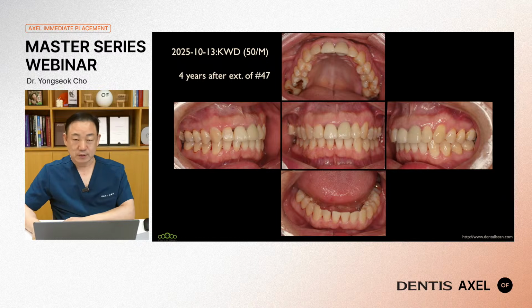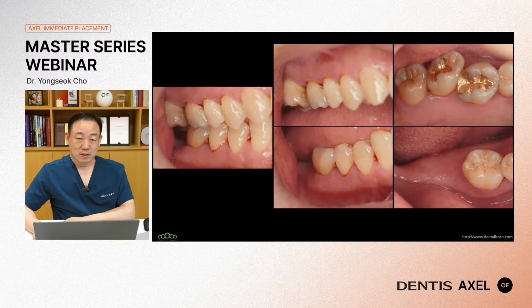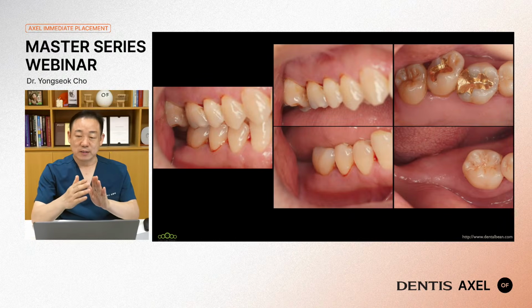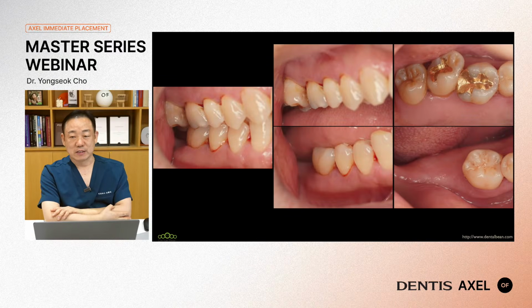Okay, here is a patient who missed the right second molar 4 years back, and it is in completely healed condition. Look at the intraoral view. Number 7 alveolar ridge decreased compared to number 6. How much volume decreased? I feel it is more than 30%, almost 50% of bone volume reduced at coronal position.